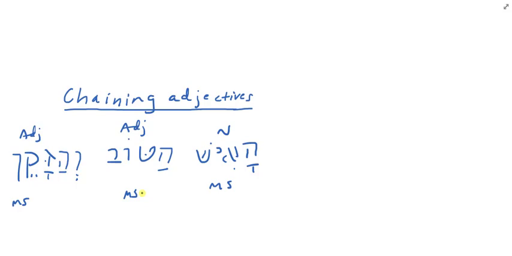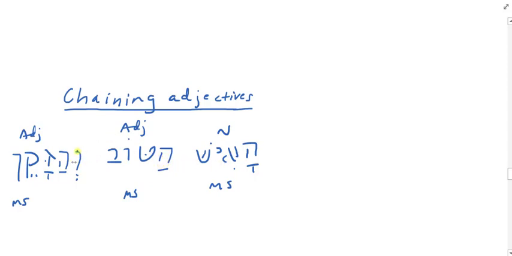Well, you've learned how to join things together with the conjunction, and that's with the conjunction vav. And what's going to happen is whenever we want to do an attributive sort of chaining of adjectives and say something like the good and elderly man, I'm going to have to put the noun first, and the adjectives that are attributive will have to go second. And notice, in this case, I have ha'ish hatov. All by itself, it's the man, the good. Attributive adjective, ha, masculine singular, masculine singular. The man, the good is the good man.